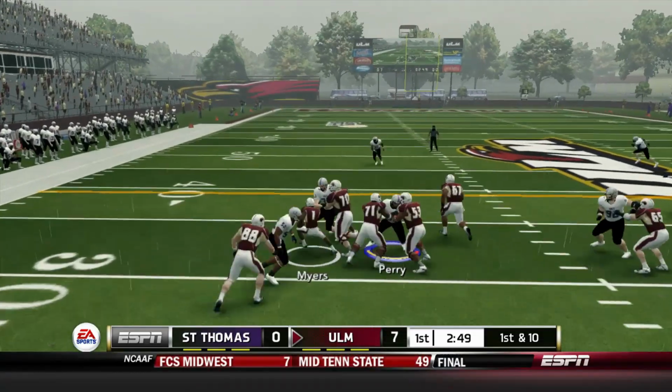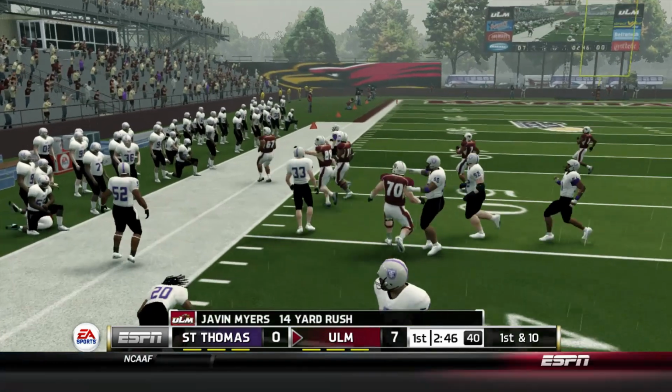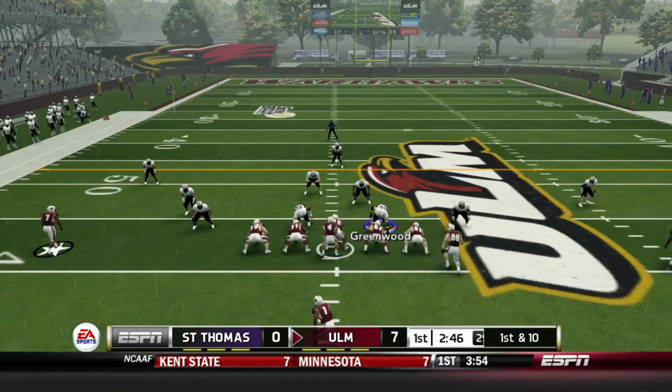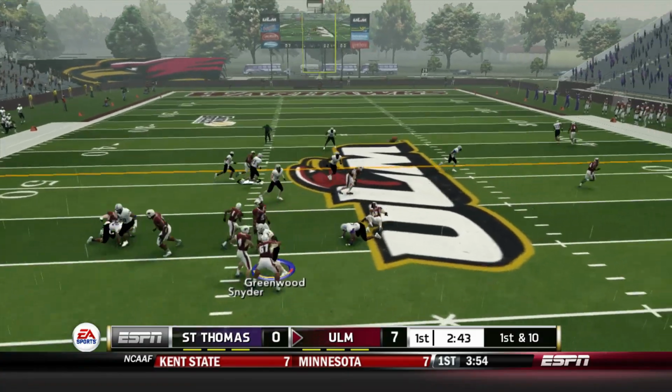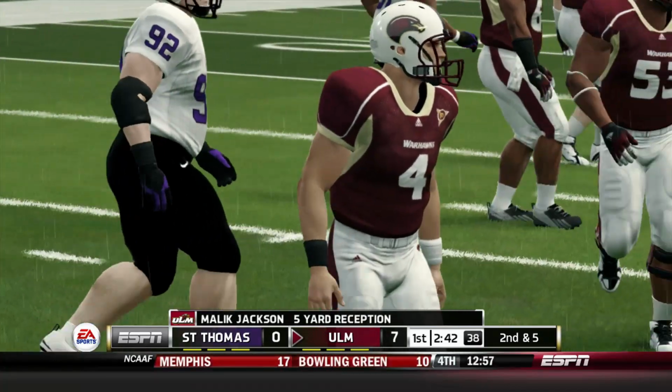It's just too early on to go for it. Now Javen Myers is going to be pushed out of bounds, but not before a gain of 14, as Monroe, the Warhawks, are looking to make this a two-possession game as Jackson makes a nice catch.